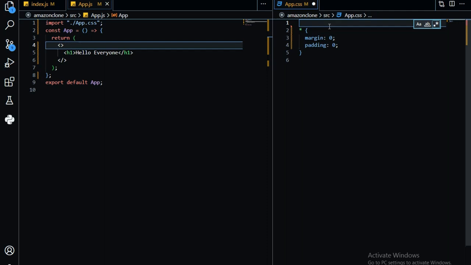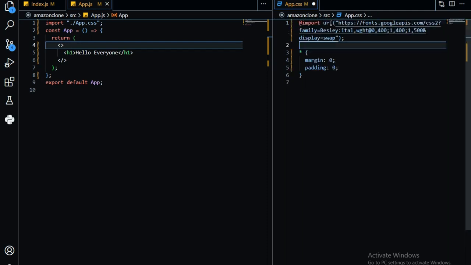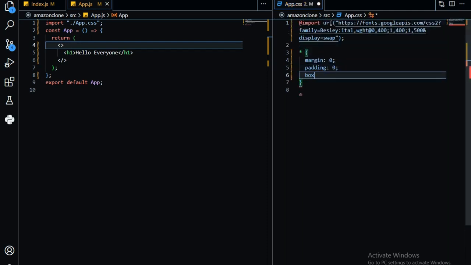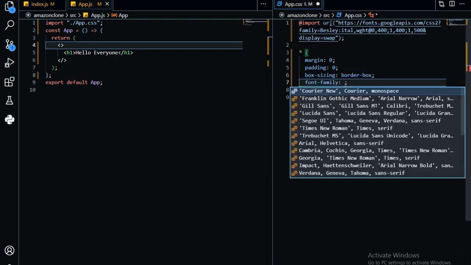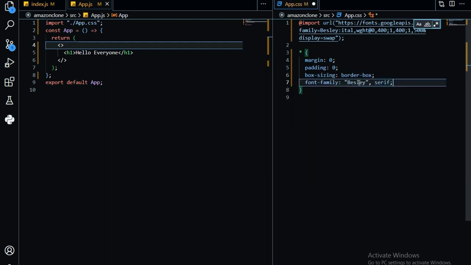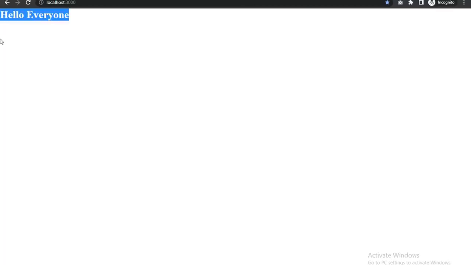I'm going to reset the font family. For that I'm pasting a link, just this link, and box-sizing: border-box, and font-family, this one.